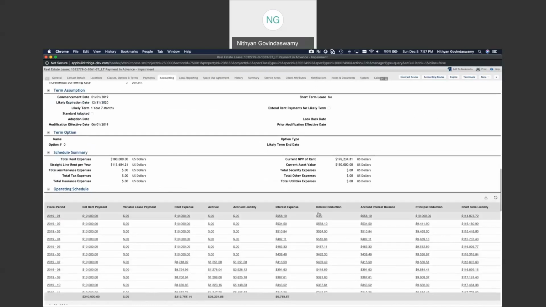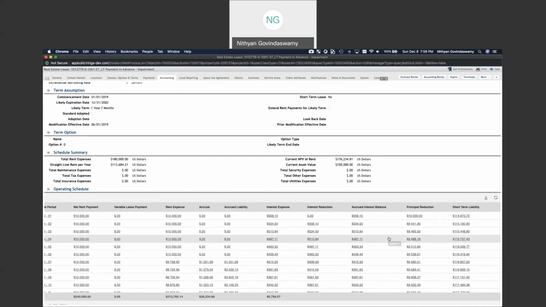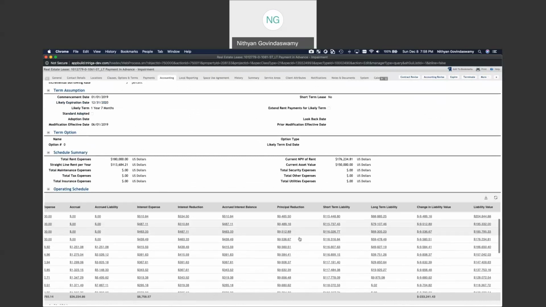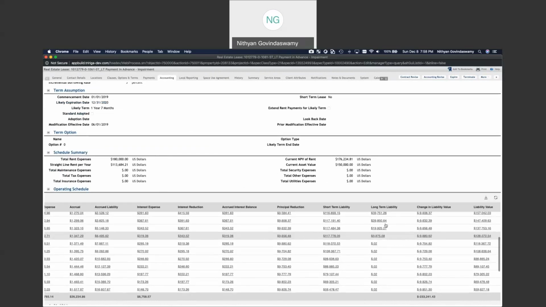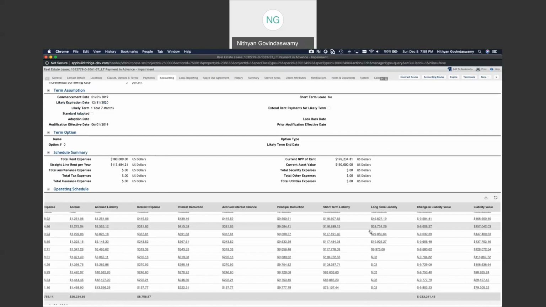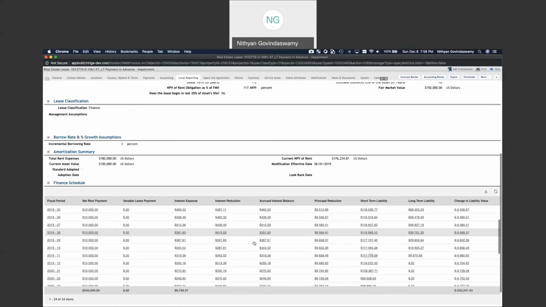Like if the previous lease is modified, you would see the same kind of modified values, and it will continue here also. You will not see any difference, but eventually the long-term value will come down to 0. Same for the local reporting tab also.